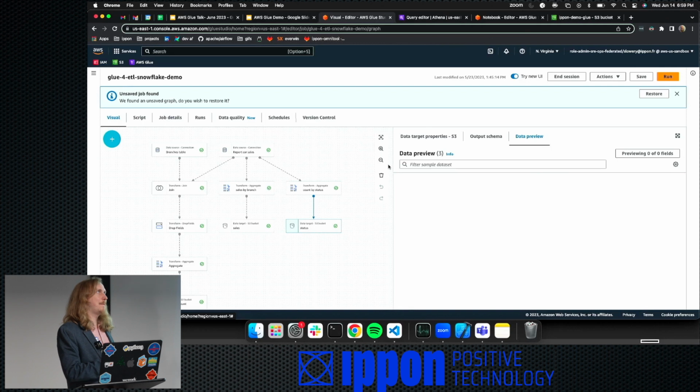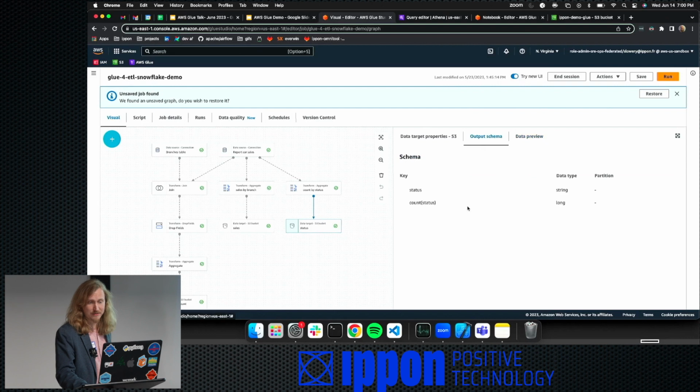It's just not going to be the most optimized most of the time, just from the nature of the tool. It's one of those trade-offs with accessibility and optimization, right? The easier you make it to do, the more likely you do something wrong, because there's not as many guardrails up, right? So it's a compromise, but as a visualization layer, it's pretty cool. The data preview is not working. That's cool. There are 3 things, and you cannot see them here, but we can look at what they would look like. It would have status and account.